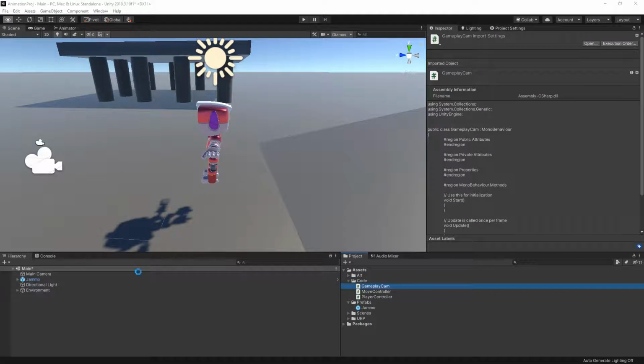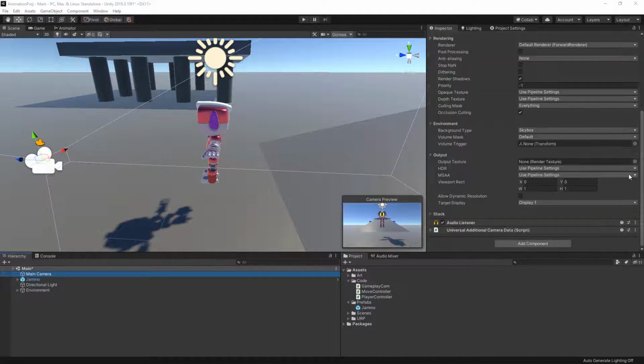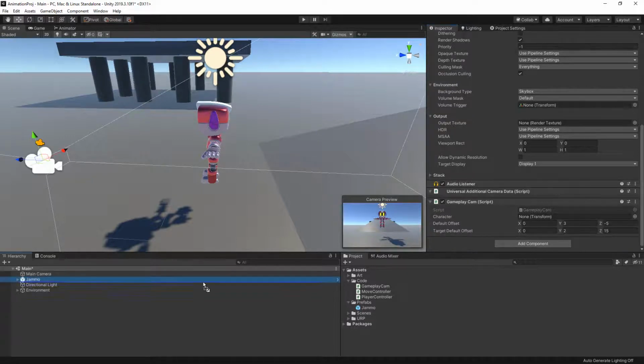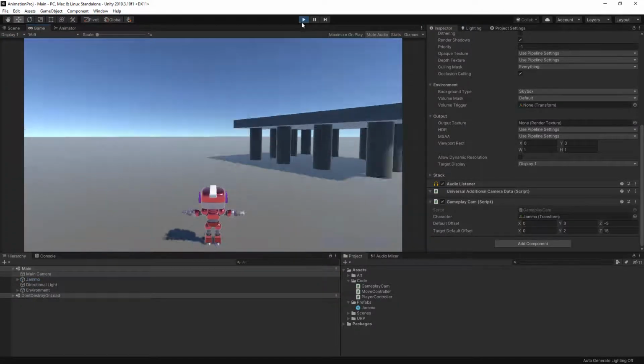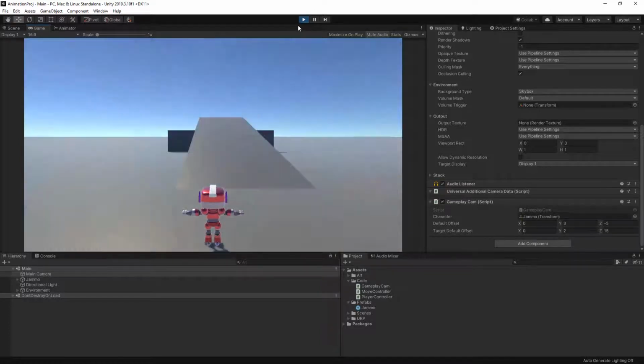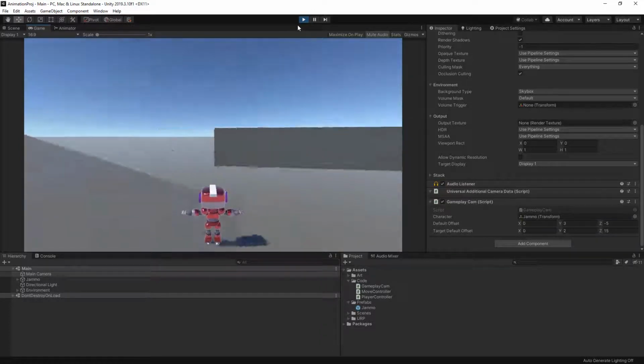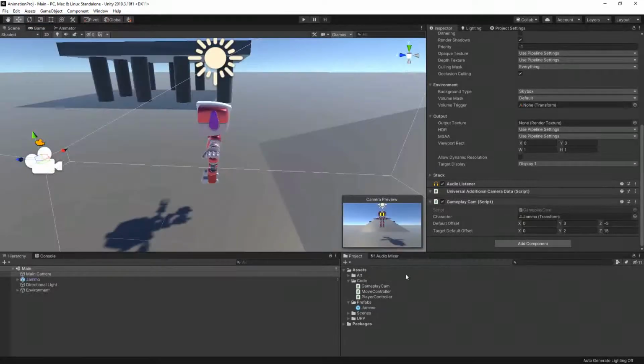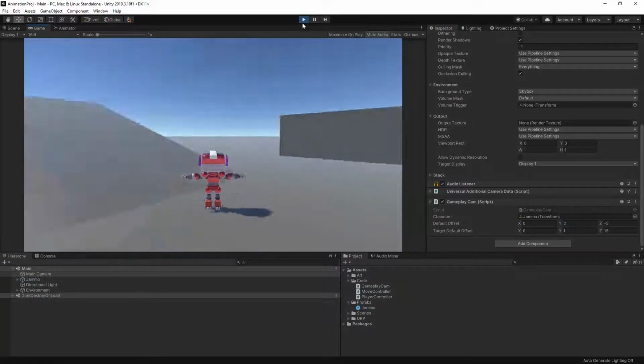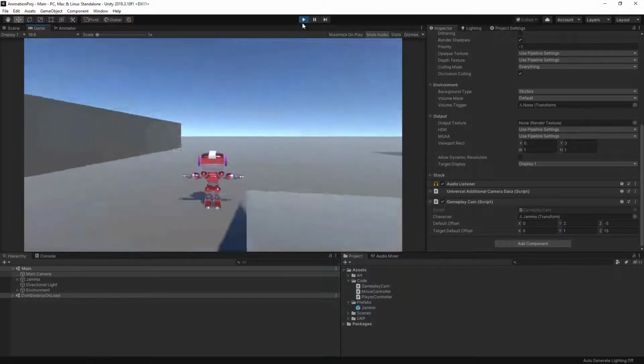Yeah, so let's do that. Let's use this one. Get it. Gameplay camera. The character is gonna be Jamo. Good. Now, let's see. Yeah, obviously it's not the nice camera. This is gonna be like 1. It's gonna be like 2. Let's see how it works like that. But still, I mean, yeah, far from ideal.